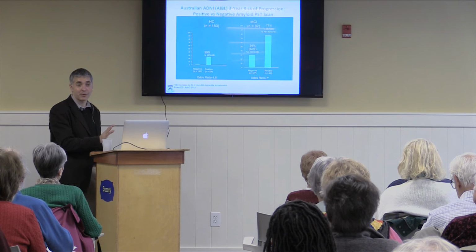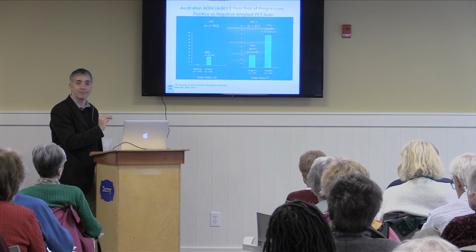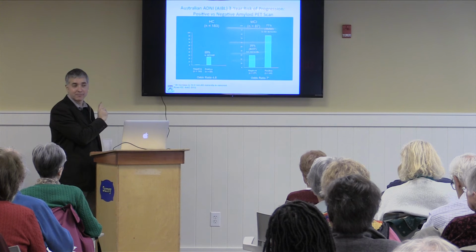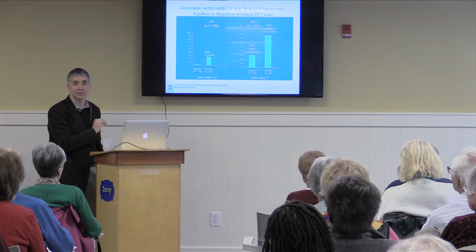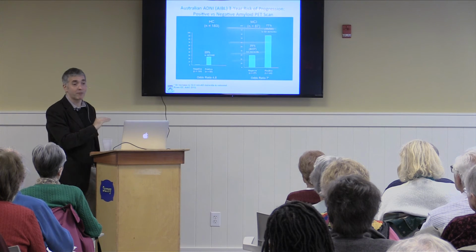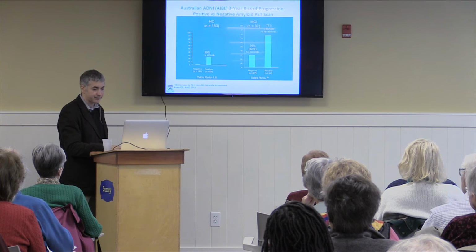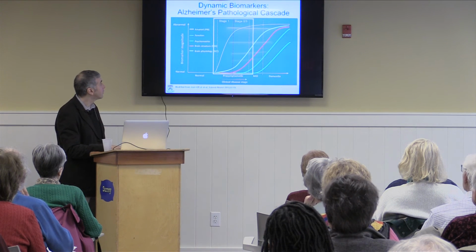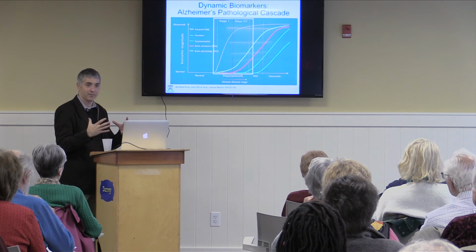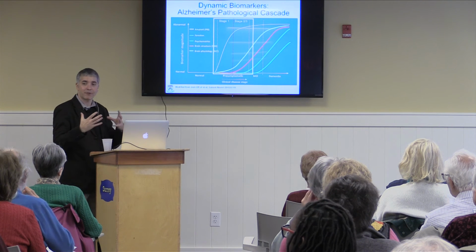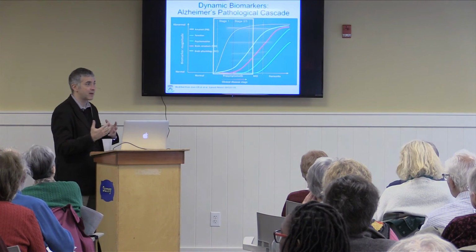But I should say, we have people at the memory center who we got spinal fluid on who are normal, who have levels of amyloid in their spinal fluid, which gives you the same information as these amyloid scans, in the late 90s who still don't have cognitive symptoms. And so there probably are people who, for whatever reason, for a very long time can harbor this pathology without developing symptoms. And I'm going to gloss over this, other than to say that we're trying to now come up with ways within normal people who have evidence of amyloid to differentiate those who are at more risk that they're going to progress in the near future versus those that aren't.